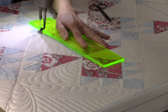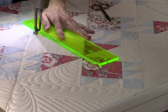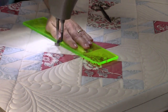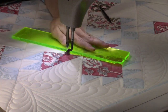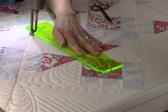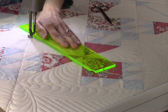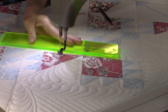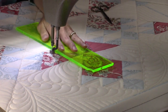I have back issues, and I have to quit after about an hour and a half to 2 hours max. I have to stop and give my back a rest, or I'm in pain for a couple of days. And when I'm in pain, I can't quilt. So that kind of defeats the purpose. So I take my breaks when I need to, and that way I can actually get more work done that way. So in this area of the block, this is the stem unit of the block.